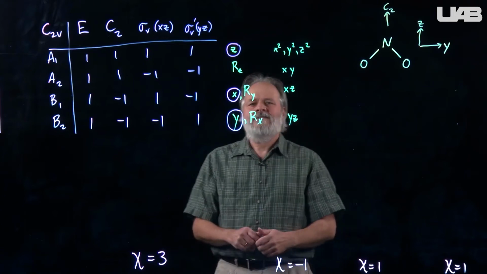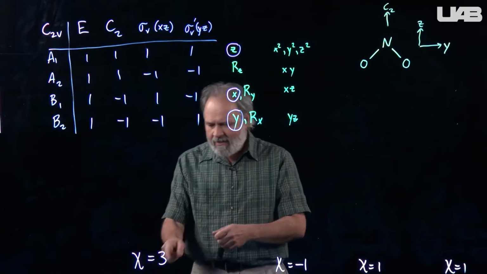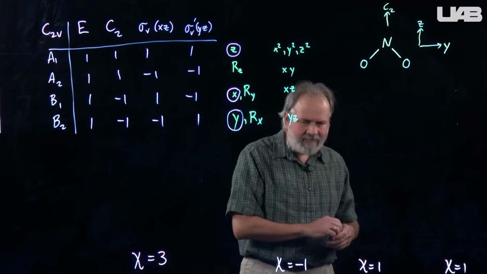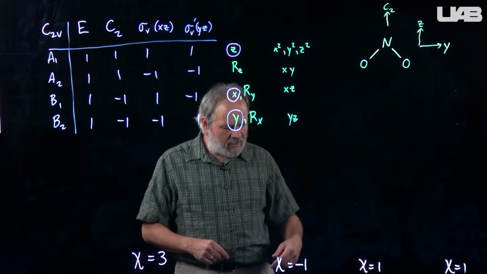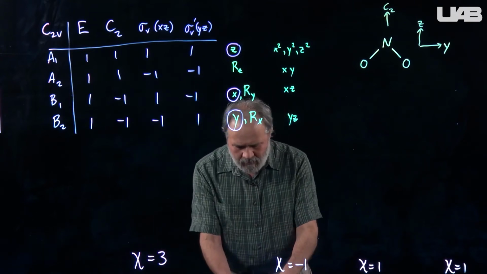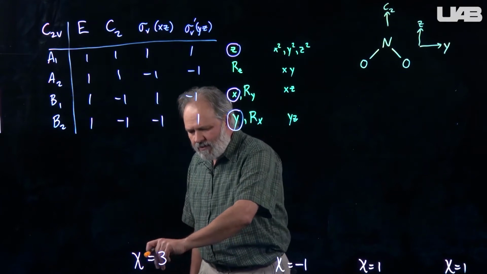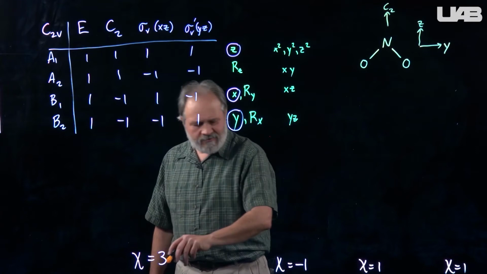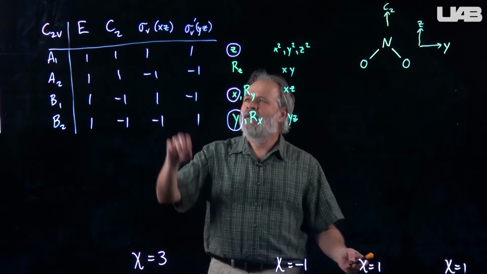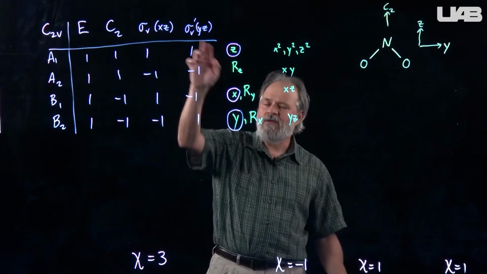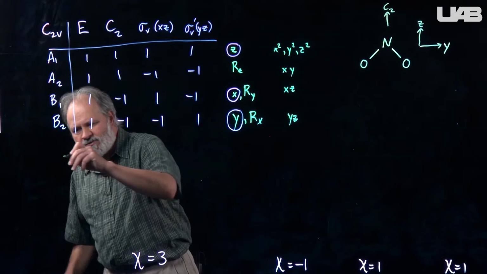Okay, so the topic of this video is to take a bunch of characters that we can generate and find out which irreps actually make up this sum. Previously we had made some matrices where the character for the E operation was 3, the character for the C2 operation was -1, this one was +1, and this one is +1. I'm going to represent that by something called gamma reducible.